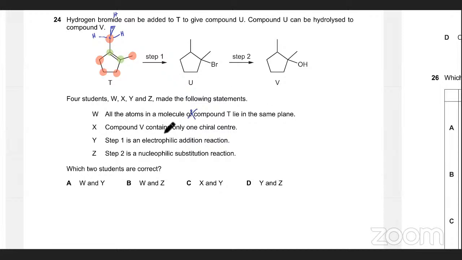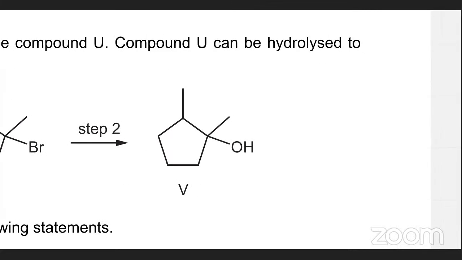Next one, compound V contains only one chiral atom. For chirality, carbon is going to have mirrored versions, optical isomers known as enantiomers, and that could only happen if carbon is bonded to 4 different groups. There should be no symmetry. All 4 groups must be different. Only then would the mirror image be a different, non-superimposable mirrored version. So this one is chiral because it's got 4 different sides. One side is different, one side is different. This carbon chain is different, and this carbon chain is also different.